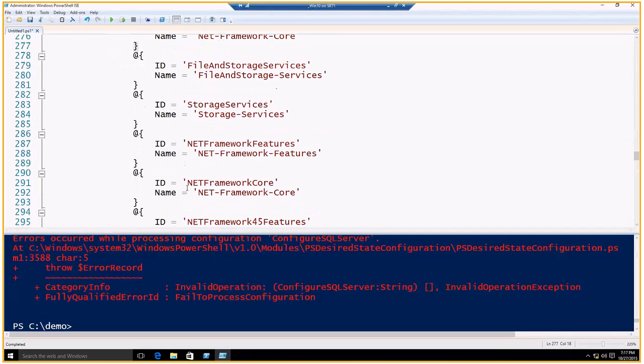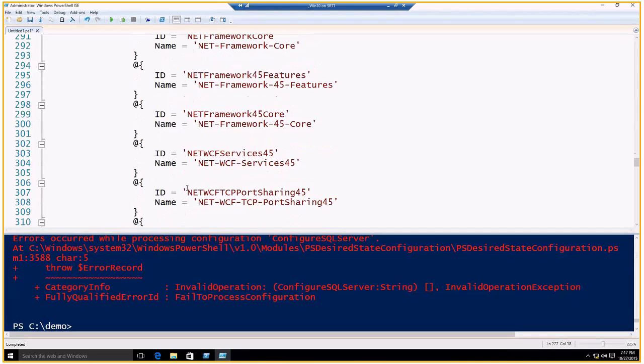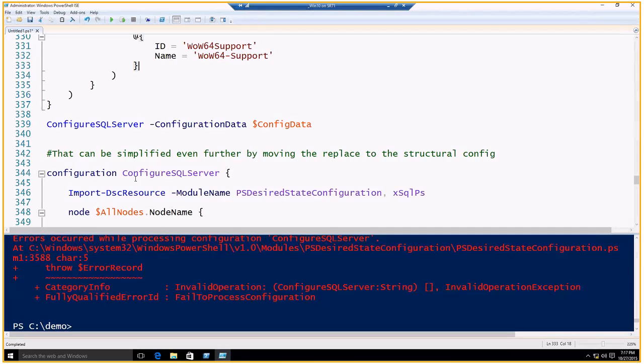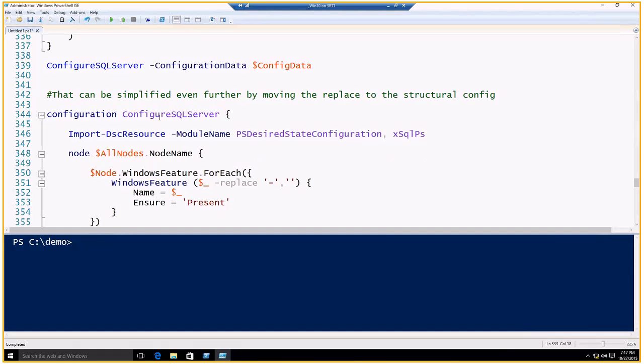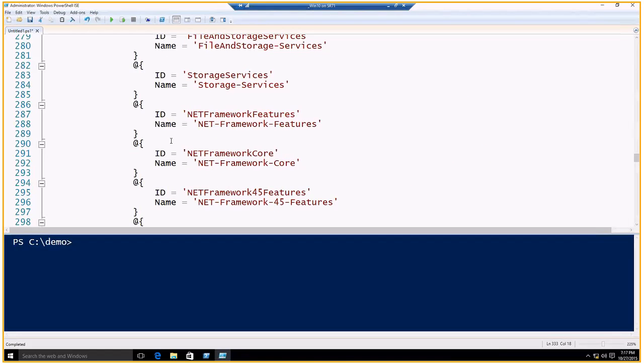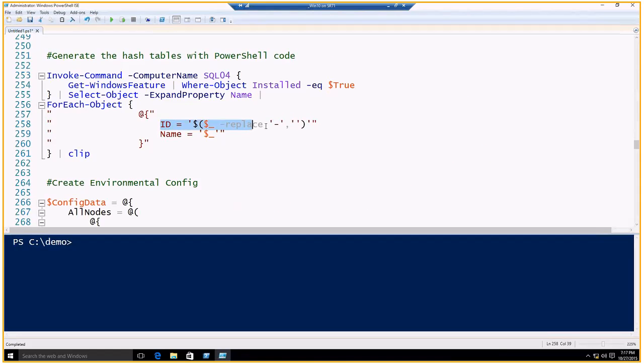I may have the same one specified twice, because they have to be unique. Let me show you the way that is, I probably got something pasted there that's not right. But what I want you to see is, I did a replace here, and I'm using the replace keyword. You could also use the replace method, either one of them, in this scenario.